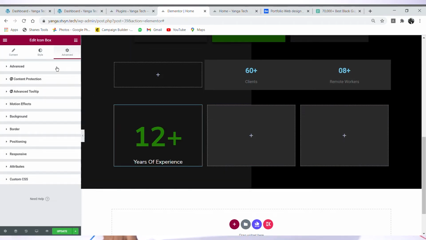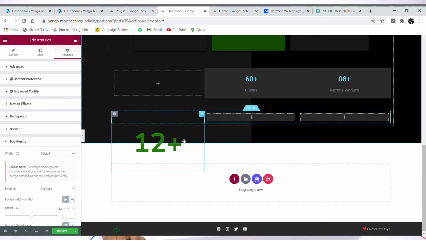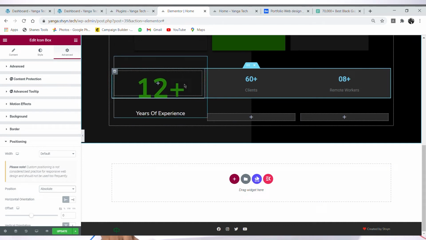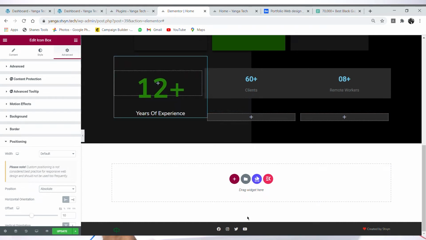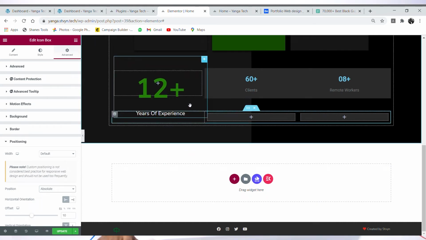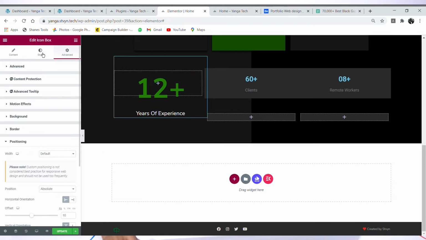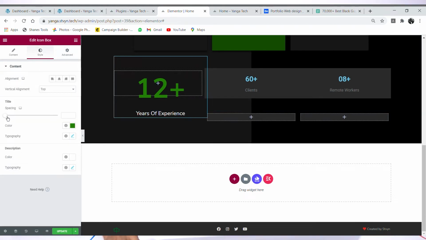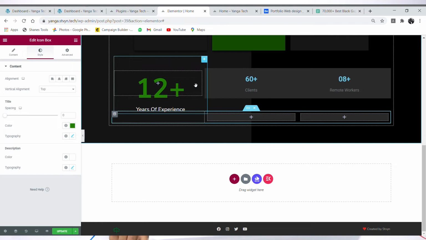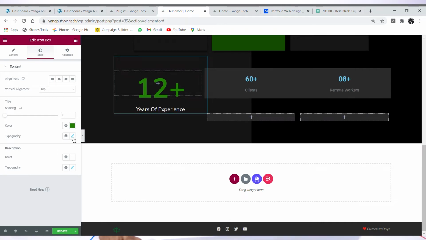So we can make this an isolated text by choosing it, then coming to advanced, choose positioning, absolute, and drag. Then I want the size and the space to be smaller.